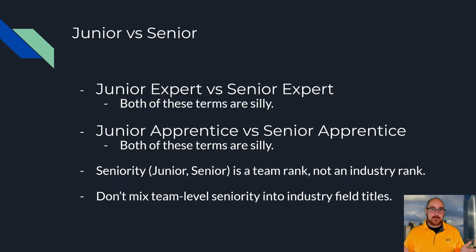Senior expert also doesn't make sense. If you're an expert, then of course you're a senior level person, but when you go into a job, whether or not they give you a senior title is sort of a thing. But expert is an industry level thing, whereas seniority is a team level thing, something inside of a company. So the same thing with junior apprentice versus senior apprentice, but the opposite.